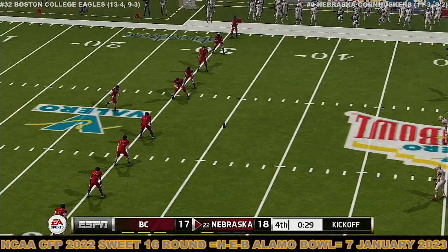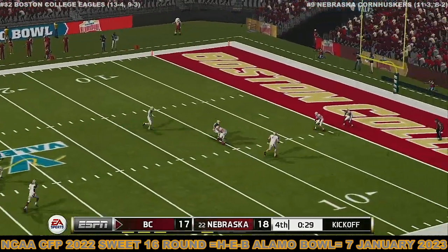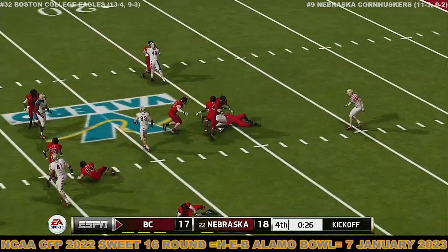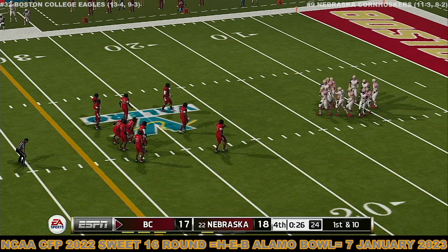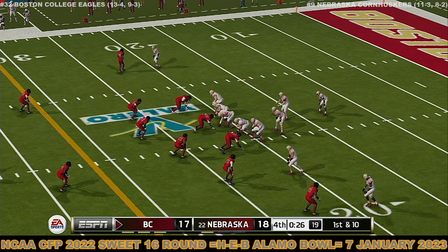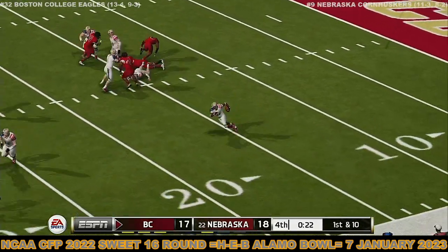I wouldn't be surprised if they just squib it here. Sends it sailing downfield. Tackle at the 21. Boston College has still got a chance here. They might come up short, but not for lack of trying. Well, I've been impressed with this team the entire way. Now we're going to really find out what they're made out of. With the game on the line, late in the ball game, how do you go out and execute? Even in a game this close, I think it's going to take something very unexpected to change the outcome. But that doesn't mean it won't happen.